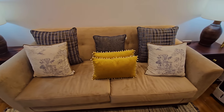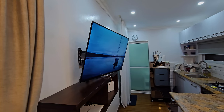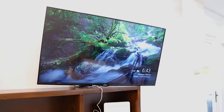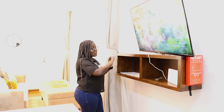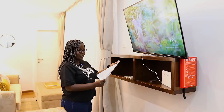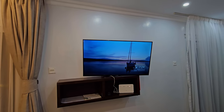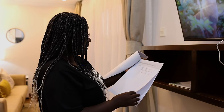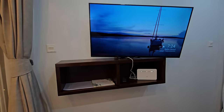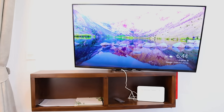From the lounge area, we have the TV area. First thing I'm loving is this wooden TV cabinet that has been fixed or mounted on the wall. It has two compartments. The first compartment has a house manual — basically contact information if you need assistance, you can call the management. There's a hospital in case of emergency, nearest medical center, where you can buy food, local eateries and such. Right here, we have a guest book where you can write your experience, what you'd want them to improve.